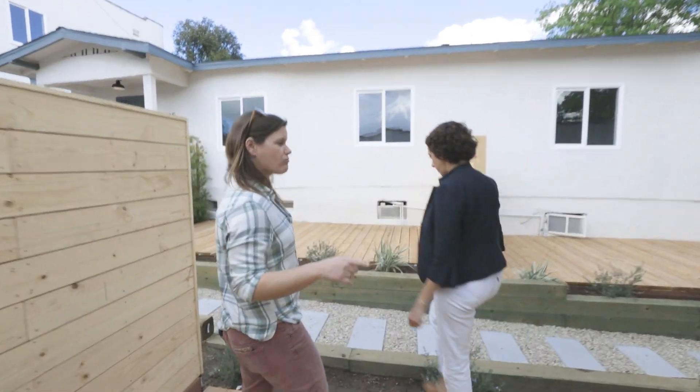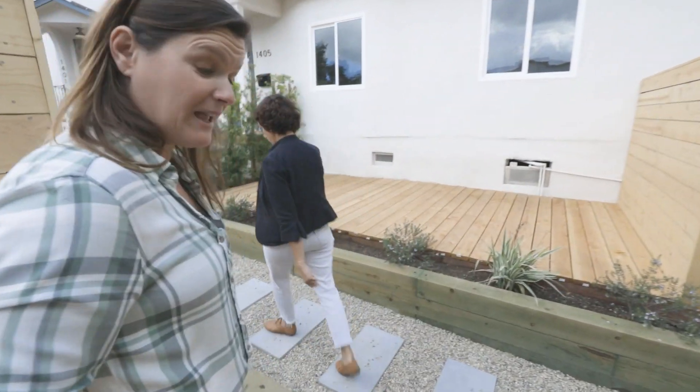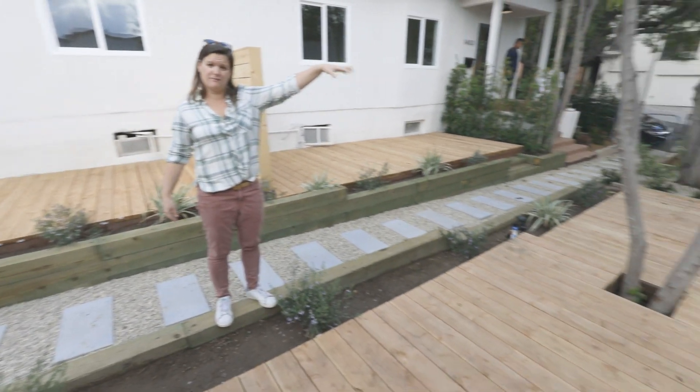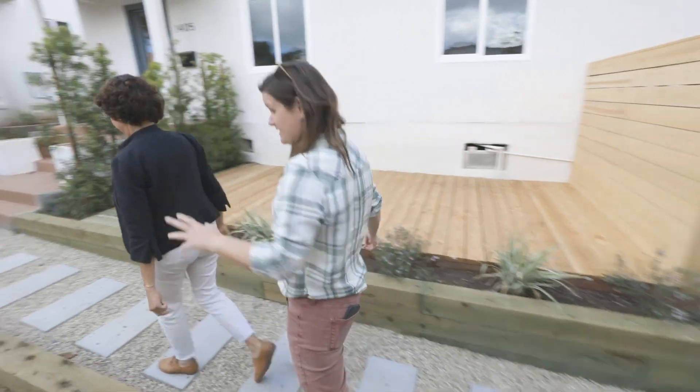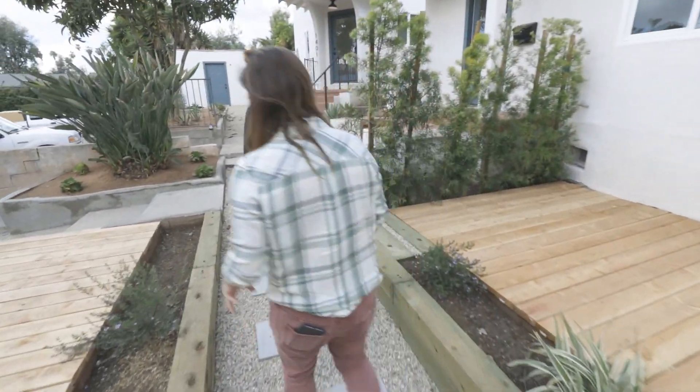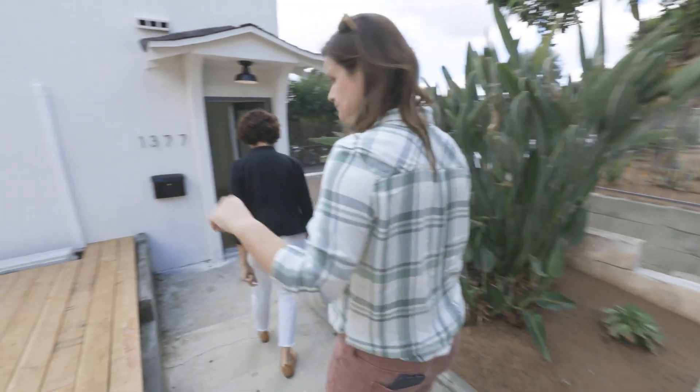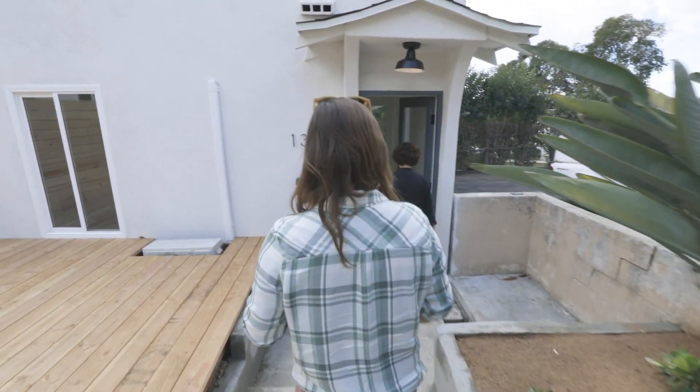So this is the two bedroom, and there's a little one bedroom next door. You have this whole deck, and you actually have a yard in front as well, which is awesome. This probably has the most amount of yard space. That first unit, I think that's 1375 — that's the address it's listed for.